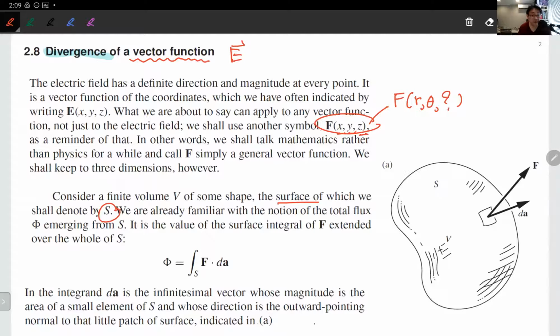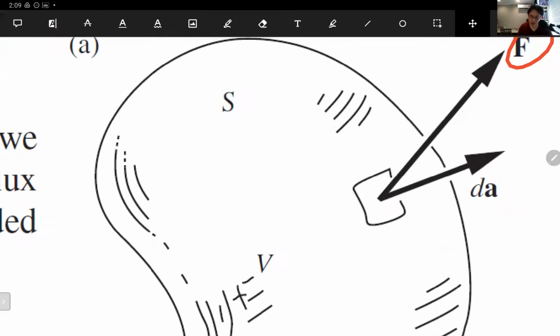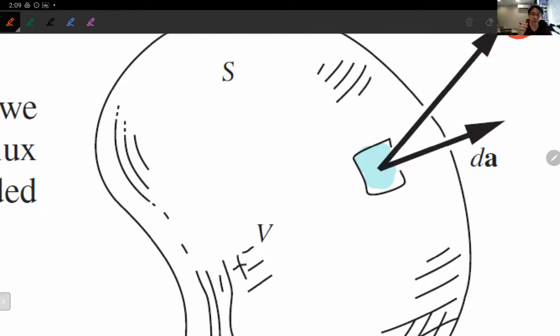So what we did before, we were looking at the flux through this surface. That means if you have any vector F, and you want to look at how this vector is penetrating the surface, all you care about is figuring out the flux through this whole surface. The way to do that, if you still remember, was to slice this into a tiny patch, and that patch will have an area. We call this tiny bit of area dA. However, we introduced the vector form of this area, and we always say that the vector of an area always points perpendicular to the actual surface. So we're going to put in a vector form of this dA.